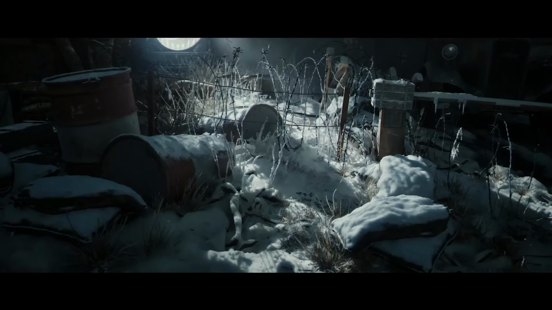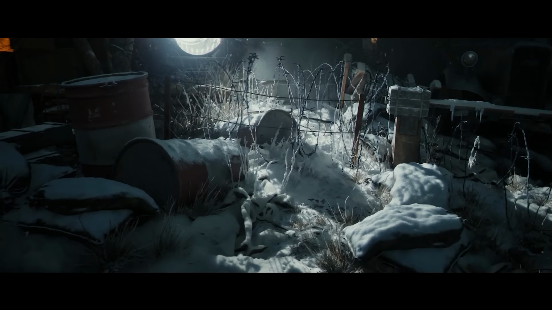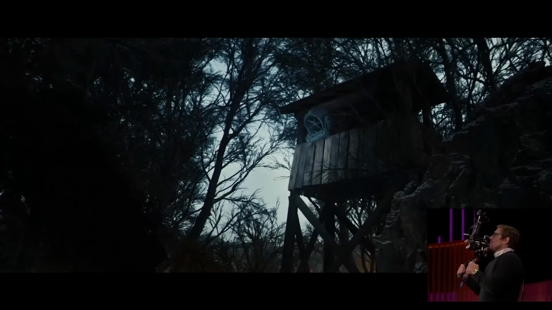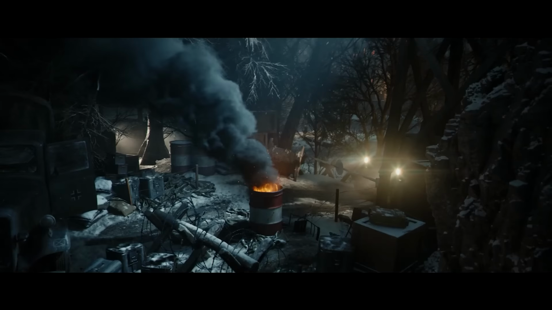Now, speaking of set dressing, let's go check out that fire barrel over by the watchtower we saw earlier. Yeah, that's the one there. And let's turn on a light to really illuminate the smoke coming out of the barrel. Look at that. That's amazing. We could have never achieved effects this realistic in the past.